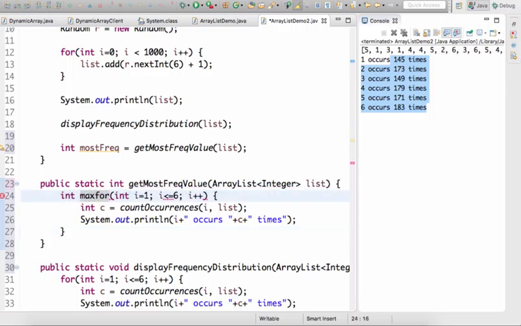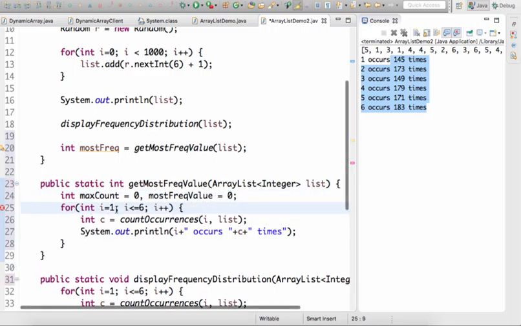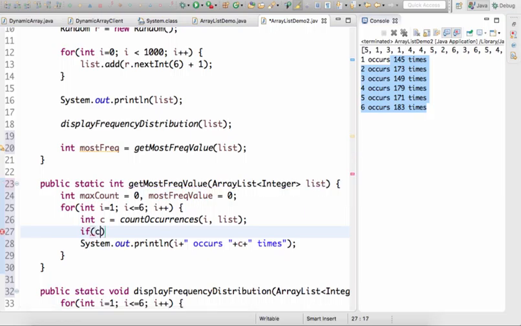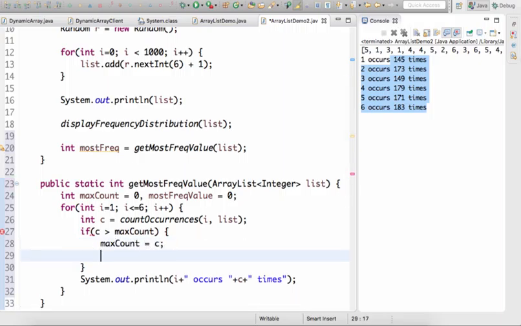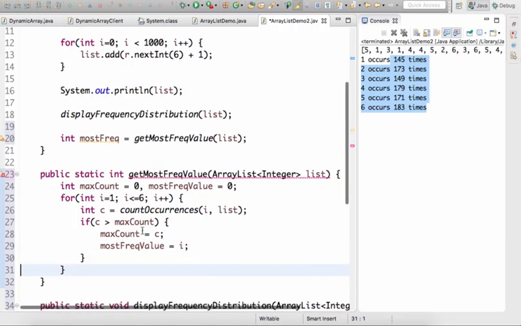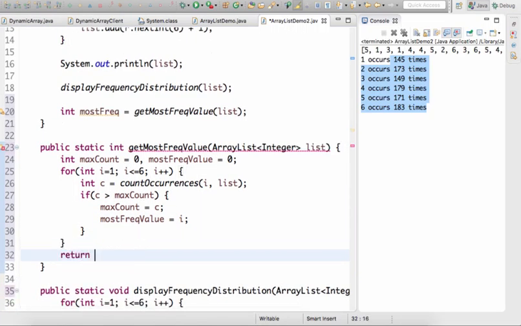Max count is 0 and max value, or most frequent value, is 0 as well. We can see if C is more than the max count, max count becomes C and most frequent value becomes I, which is the value for which we executed the loop. Once the loop is finished, we return the most frequent value.